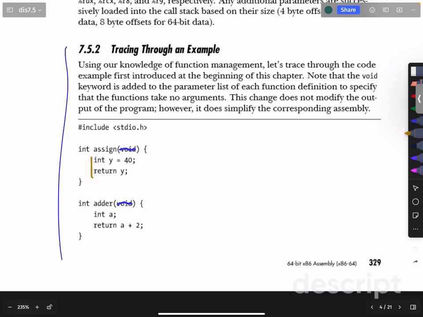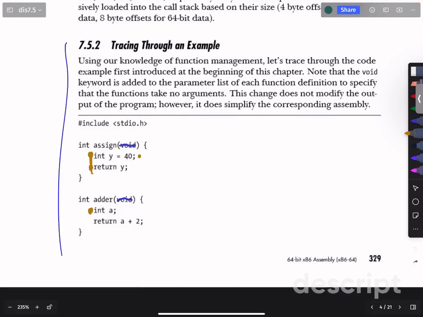Now, assign is going to create a variable, and it'll be worth clocking how things are different when you merely declare a variable versus how things look when you both declare and initialize a variable. Assign is going to initialize a variable and then return that variable, whereas adder is going to declare a variable but then never initialize it and immediately return it, which of course I think we all have the instinct is going to cause weird behavior, and to some degree that's the point of this example.